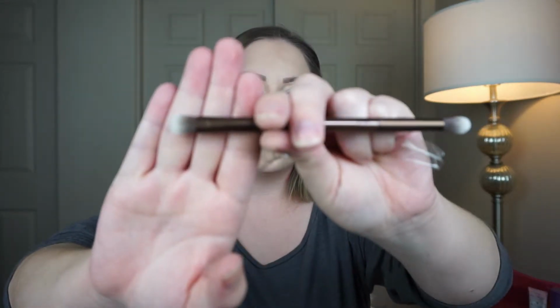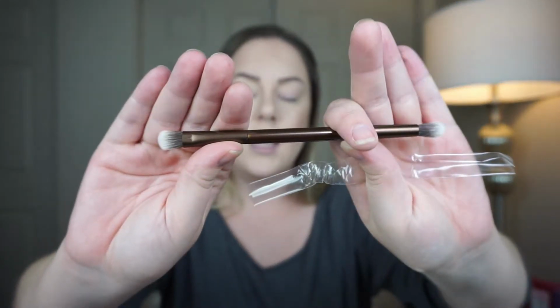Of course, you do get a decent mirror, the 12 shadows, and then with all the other Naked palettes, you do get a brush. So this is the typical double-ended brush that they've been featuring in most of their Naked palettes as of late. It's kind of cool because on the brush it actually says Naked Heat, so you know it goes with the palette.